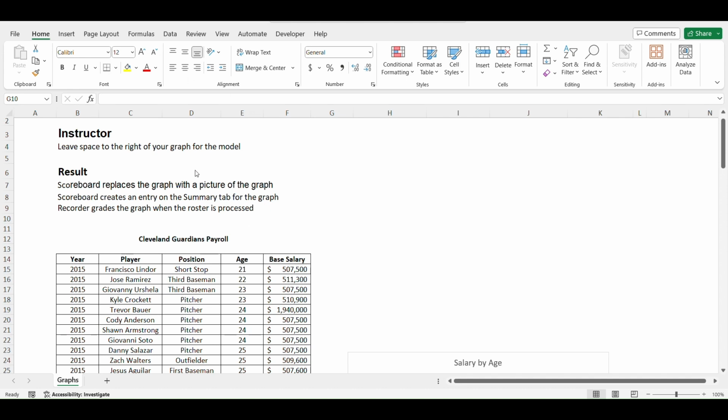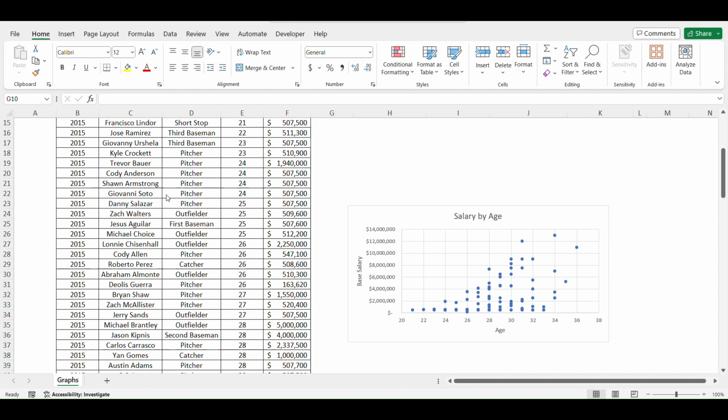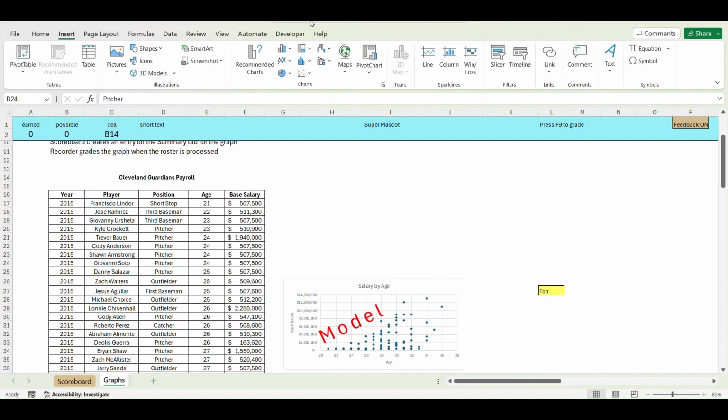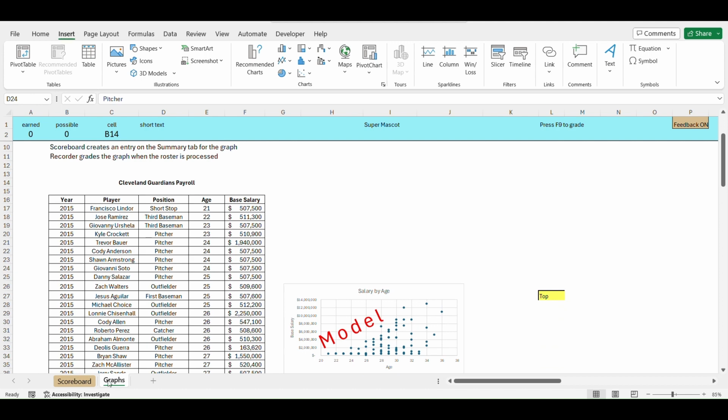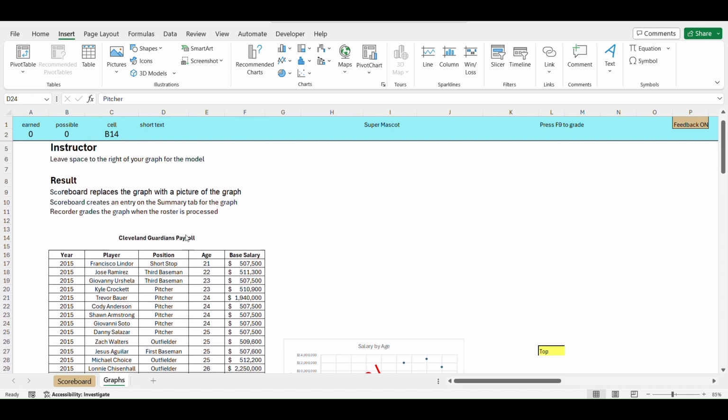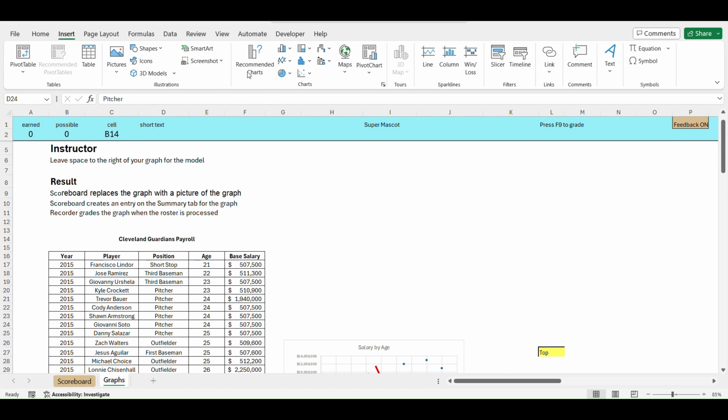We have some instructions for the students, as well as the data set and the graph we want to have them generate. If we run the answer key through the scoreboard program, the student's view will look something like this. They won't have any possible points or earn points for the assignment, or I guess for the sheet if it's multiple sheets on the assignment, but it will look very similar to the professor's answer key.